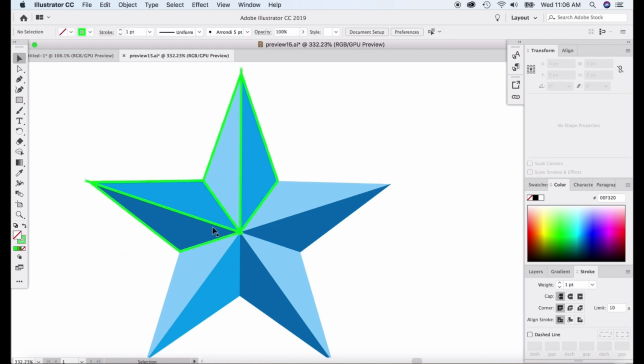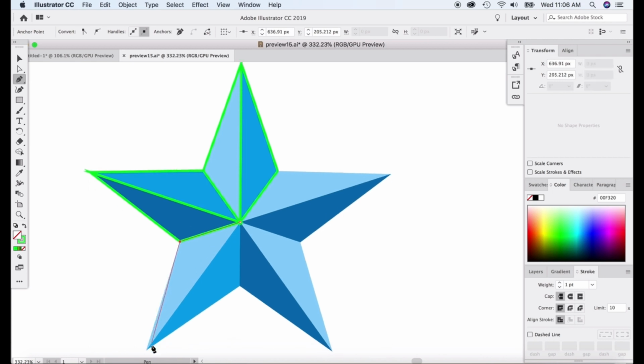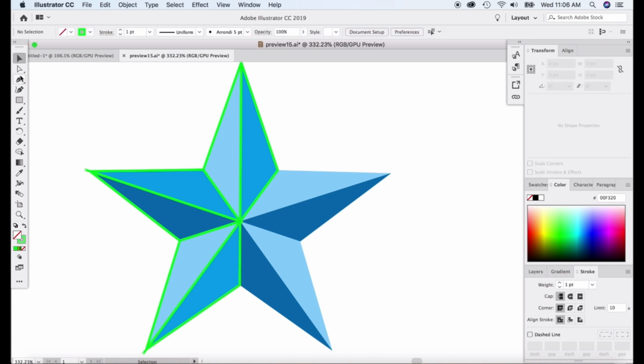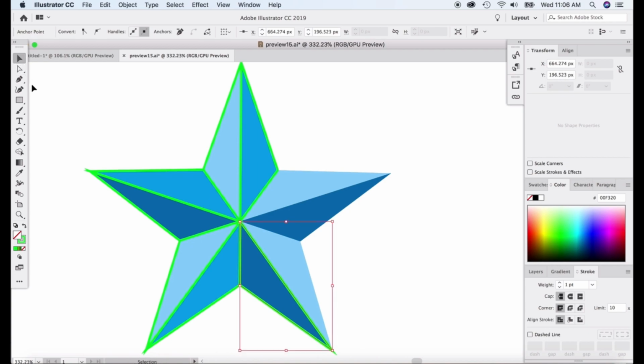And this could even be a copy and paste situation. Since these are all the same exact size, you could just simply do one point of the star and copy and paste it. So any way you can streamline your process and make it quicker, go ahead and do it. We're just doing it manually just to practice. But you'll do that when you're doing logo design or symbols or UI elements, and you're doing the same thing over and over. I love to copy and paste and rotate just to save myself some time.